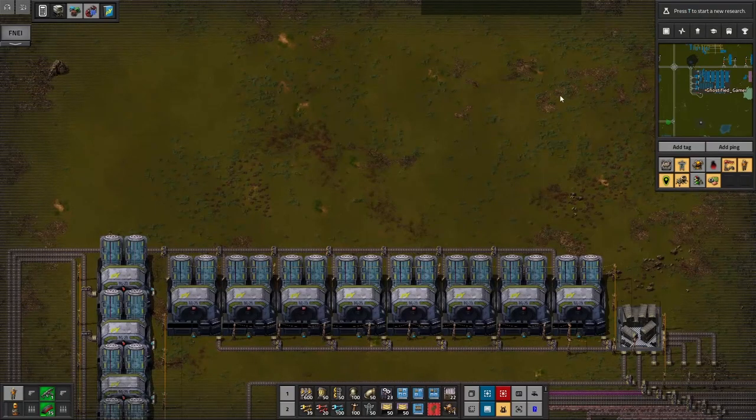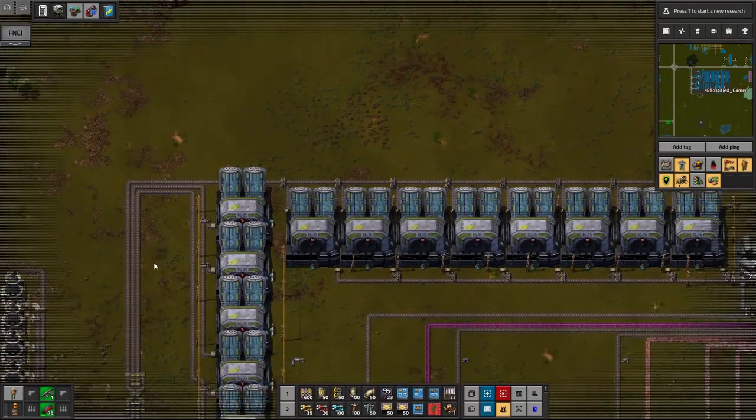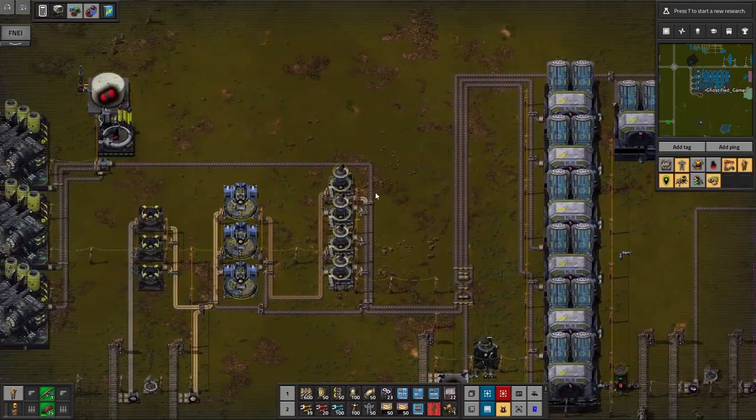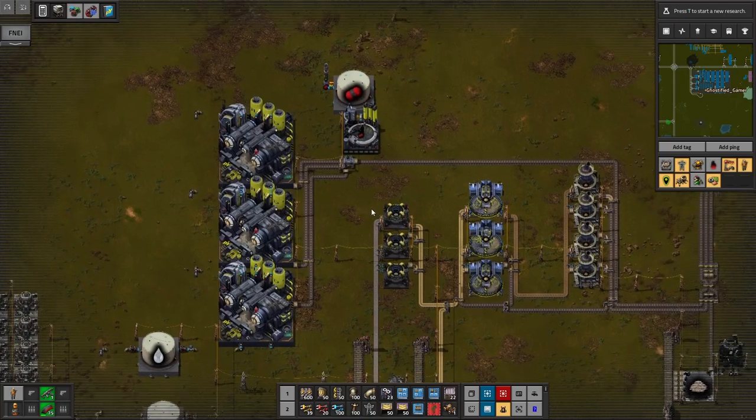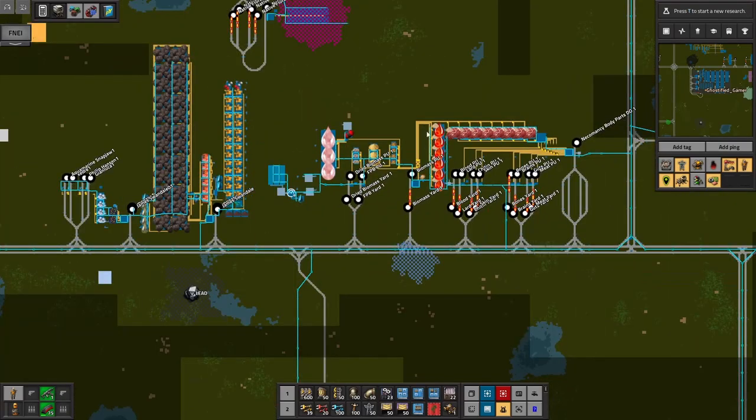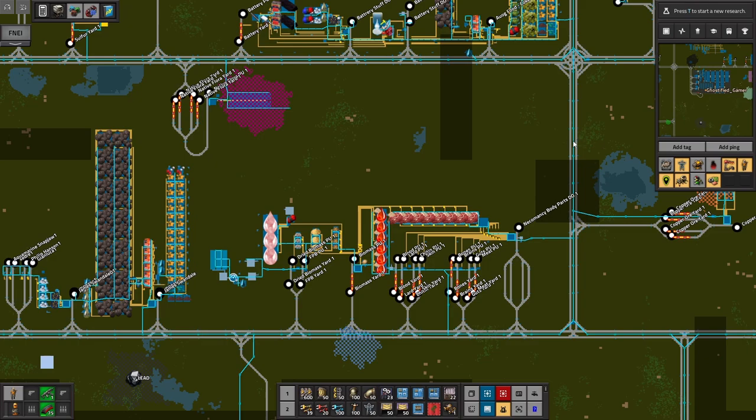I had to beef up a few more of these. And like I said, I can go on this side here and produce more. However, we can't be going too crazy. Otherwise, it's going to be another belt of biomass. Now, the good thing is we can make carbon dioxide from biomass. So that is a thing. And I'm going to bring a train in from probably here.